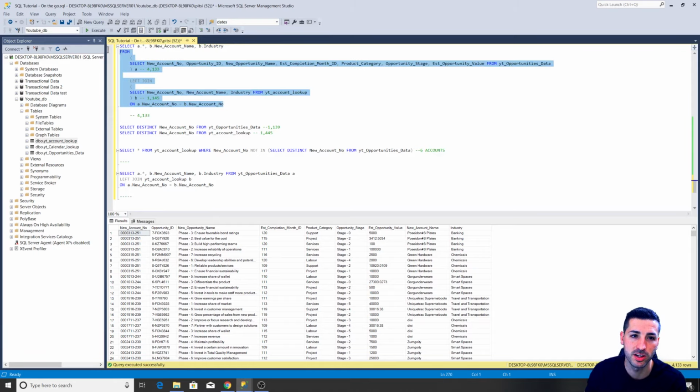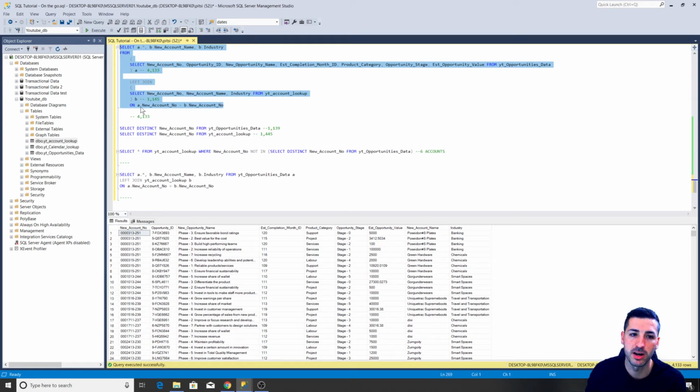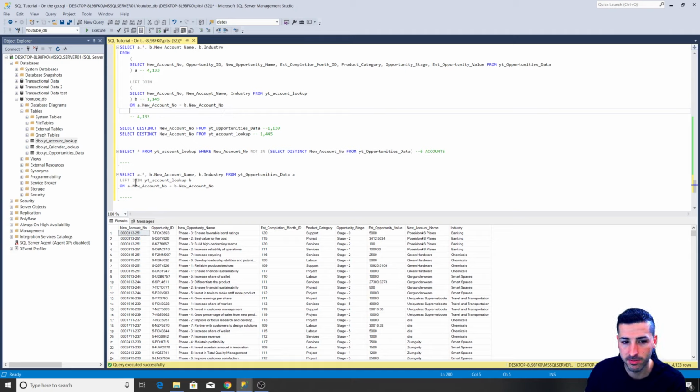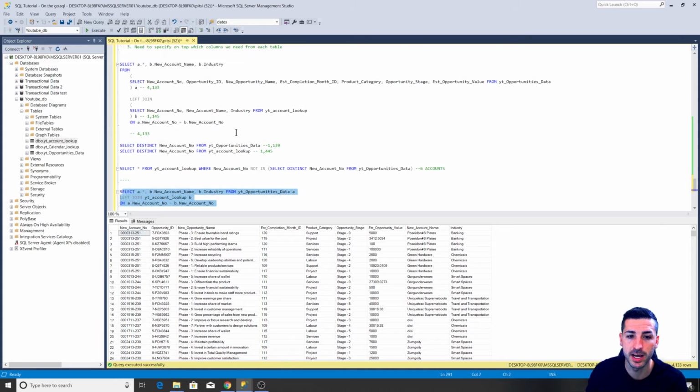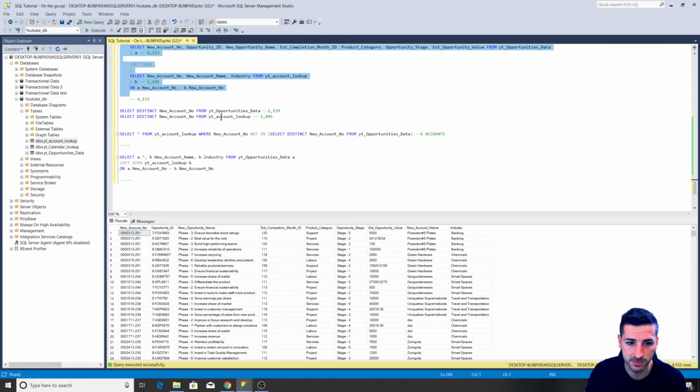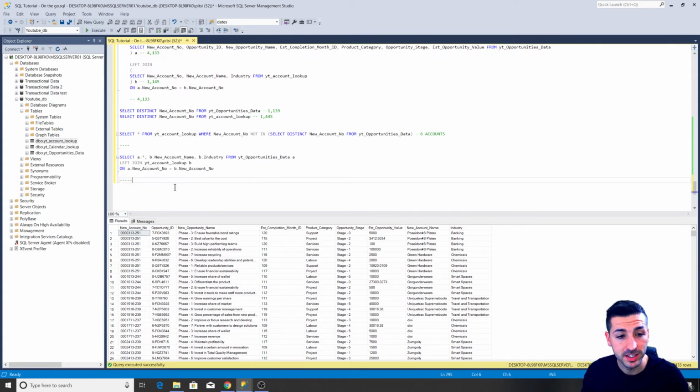Another one is that I consider this to be much cleaner, especially when you have multiple left joins. Maybe you have 10 joins in a row and you want to know what's coming from where. If you have everything like this and you're calling the whole table, it's not as clean and it's harder to identify what's going right, what's going wrong. But it's up to you which way you want to follow. I consider this to be much faster and cleaner. So up to you.